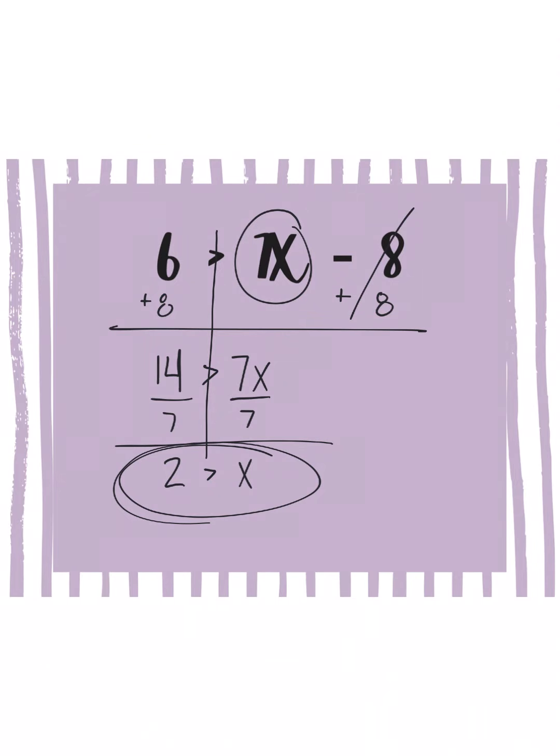Now again, this answer looks pretty different than most of the answers we've seen. It sometimes helps to flip around this answer in order to read it nicely. Often we have that variable going first in our answers. If you want to do that, that's okay, but I would throw an asterisk in there. There's something to be really cautious about. If I flip my answer around, I actually have to flip my symbol to go with it.